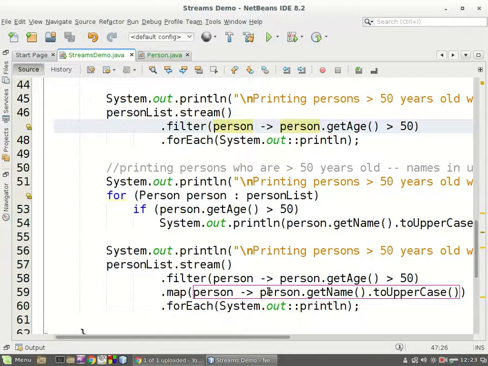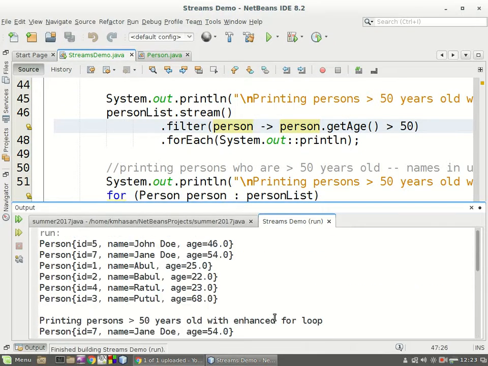Okay. Let me look at the output first, and then let's see what we can do. So we got quite a few names here, and let us say I want to use two filters. First of all, I want to find all the persons that are more than 50 years old. And another condition, that their name has to end with UL. So there are two people that are more than 50 years old, these two. And of those, only one has a name that ends with UL.